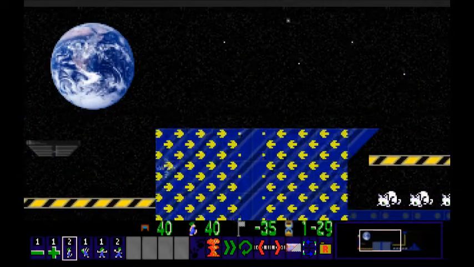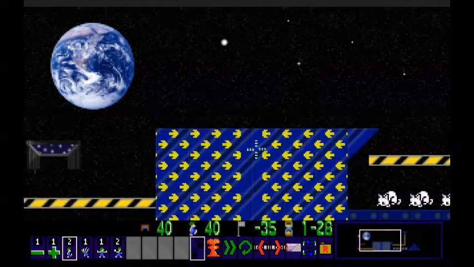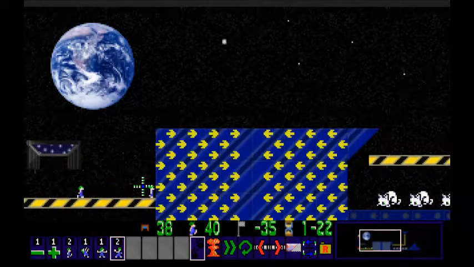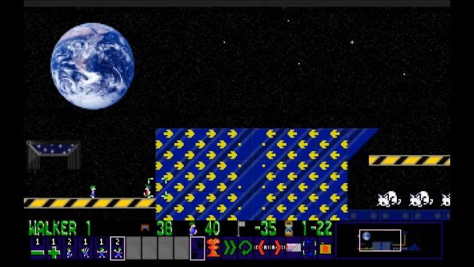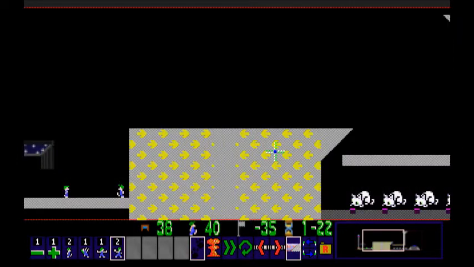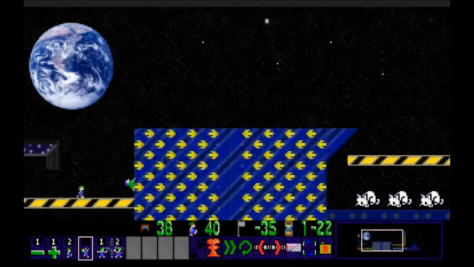Why are these arrows pointing to the left, but they're moving to the right, and these arrows are pointing to the right, but they're moving to the left, and then vice versa. I hate that. Wait. These look like they're pointing to the right, but they're actually pointing to the left. That's even more confusing.